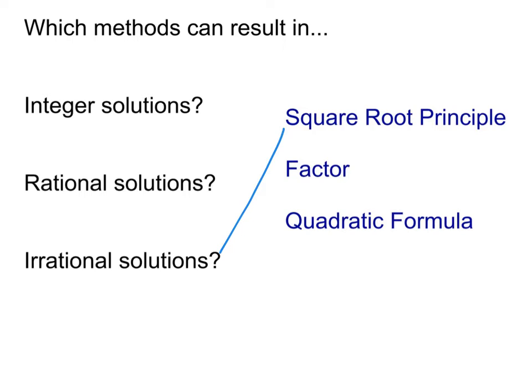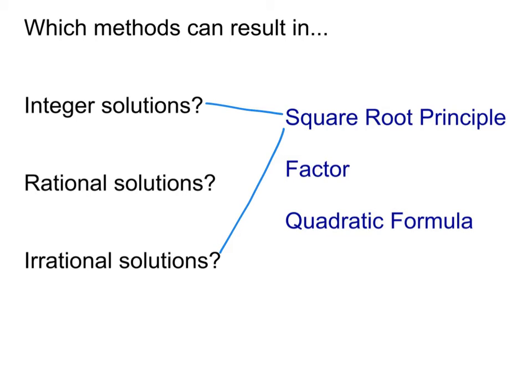So those can happen. Of course, square root principle is typically, though, giving us integer solutions. Remember, an integer has no decimals or fraction in it. They're like whole numbers, but they can also be negative. Rational. You get what I mean by a rational solution or a rational number? Rational numbers can be written as fractions. So like, for instance, if your answer was 2/5, that's a rational solution. Can you get answers by using the square root principle that are fractions? No, you will have to use the formula.